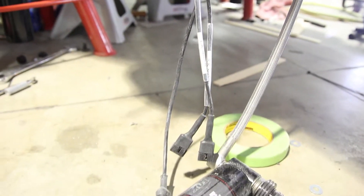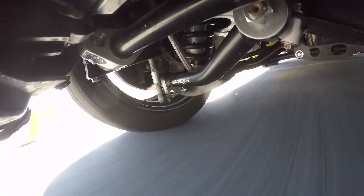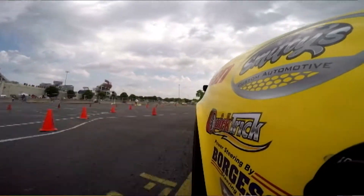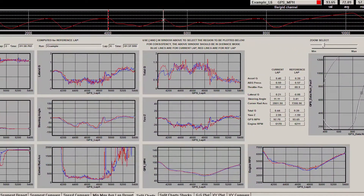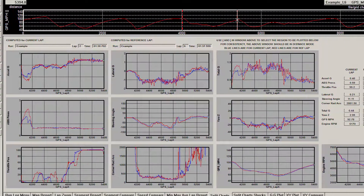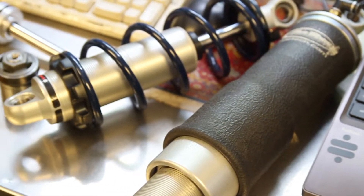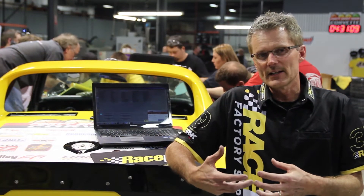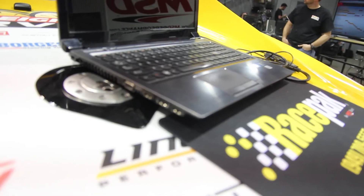Shock sensors are just measuring the travel as the vehicle goes around the track, and we convert that travel from inches into inches per second, which gives you velocity. That velocity actually duplicates what you see on a shock dyno, plus it's also recording the load on it too. Now you're looking at that compared to the shock dyno and you find out you thought this thing would be seeing four, five, six, seven, eight inches of travel per second, but you find out you're valved and built for something way different. Now you can go back and start making your shock changes and get it right.